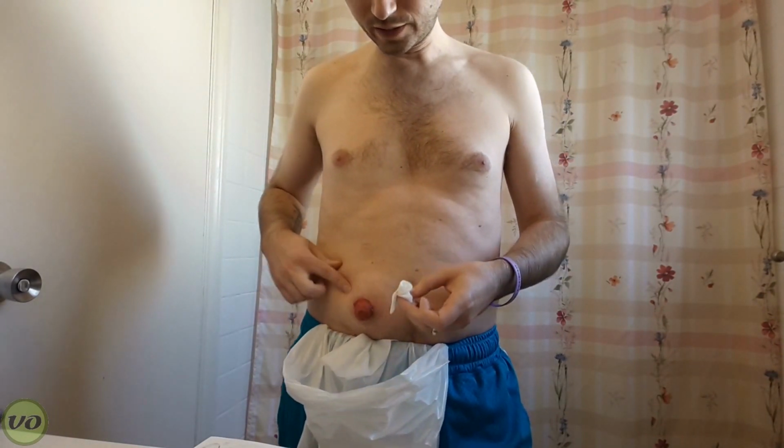And just clean around the area. A lot of the times you'll get residue or even a bit of lint and stuff collecting right along the edge here. You can see a little bit here. You can just use the adhesive remover wipe to get rid of that.